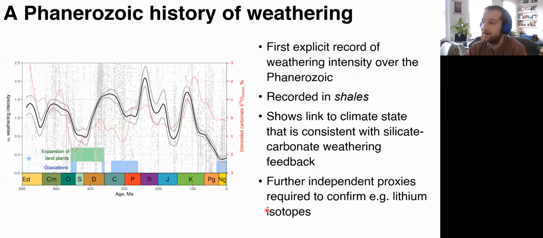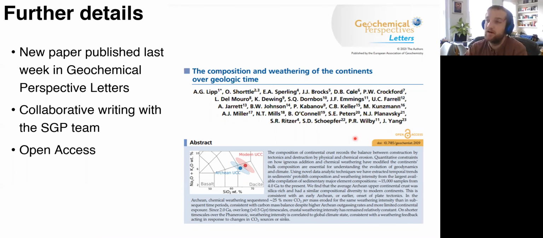And again, just plugging the paper, these results about weathering intensity and the composition of the Archean crust were published just last week in Geochemical Perspectives Letters. And this was a really great experience because it was a collaborative writing project with all of the team members of the Sedimentary Geochemistry and Paleoenvironments team.